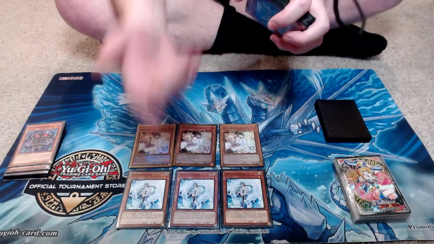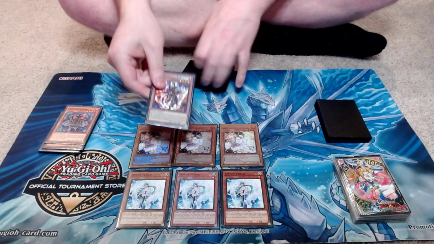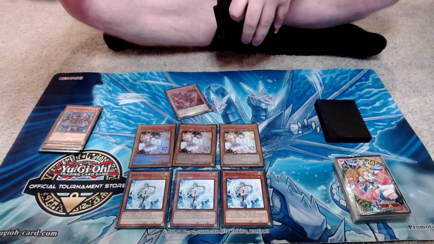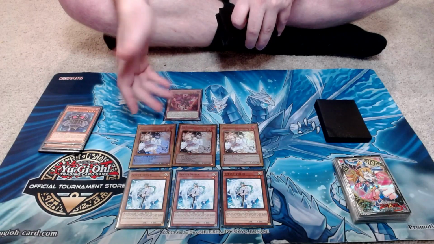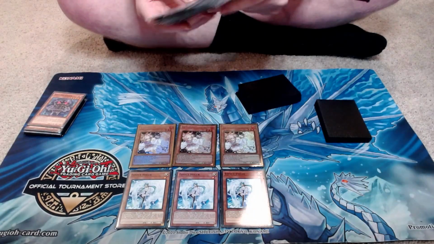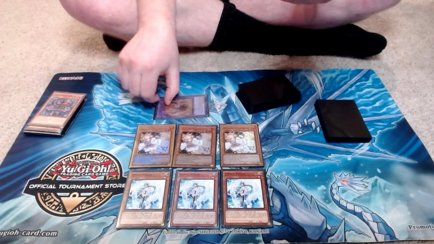So you have Veiler here, right? But you don't want to Veiler the Albaz, because if you summon Albaz, and then they already have like a Branded Fusion in hand, you Veiler, they use Branded Fusion, you're just kind of screwed because they still get Branded Fusion anyway if they have one in the hand. So you want to save this for Libellion. When they summon the Libellion, they have to discard for cost, and then you can just Veiler that, and then they're stuck with Libellion and Albaz on the field.